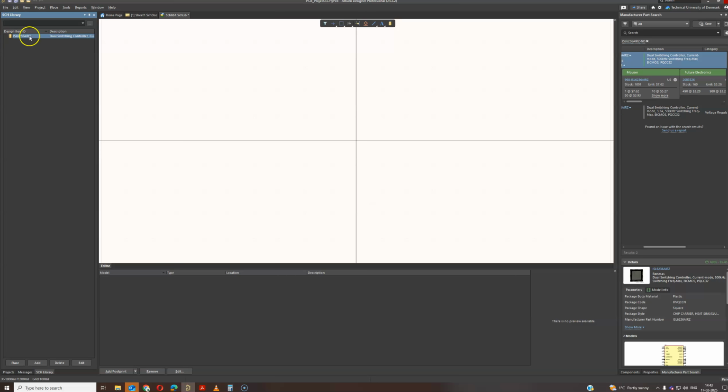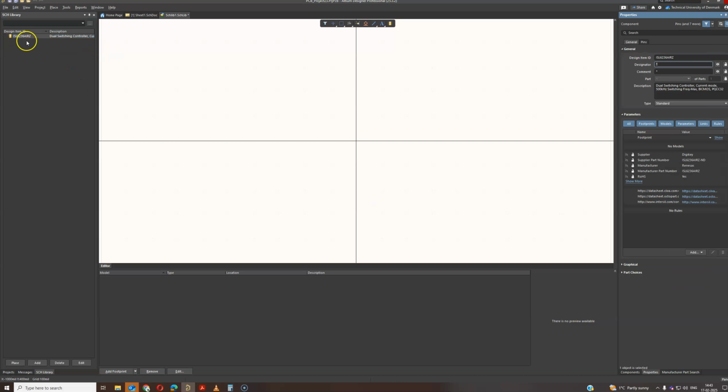So we can see Altium creates this part, it gives it a name, so we don't have to write the name. And then it gives the supplier and the supplier number and other information we don't need to write. So this is an easy, fast way, so we don't have to write everything from scratch.